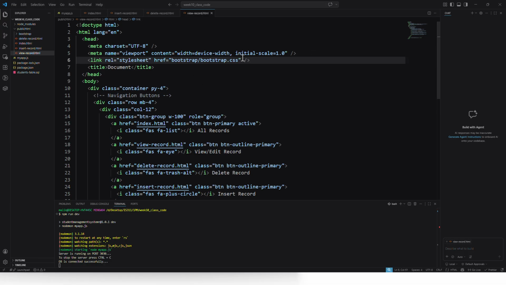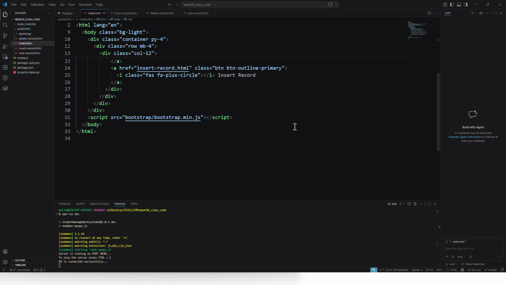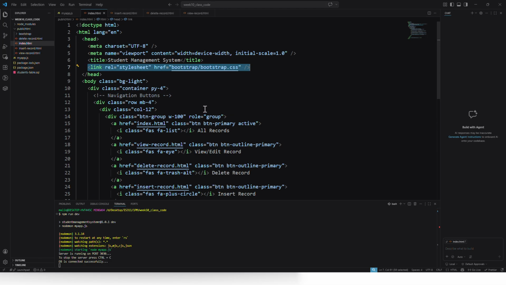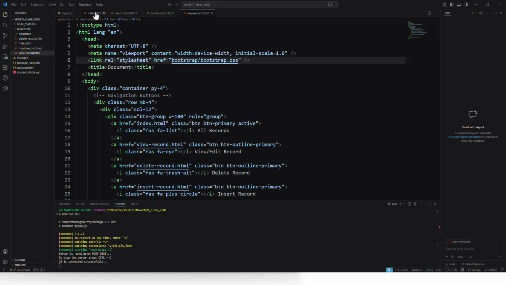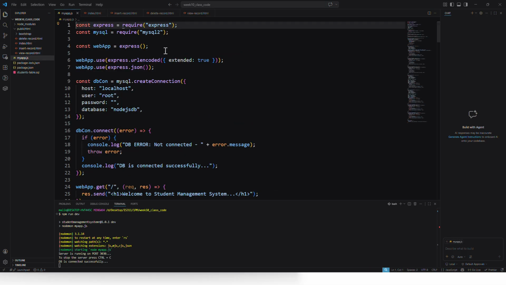Now we have implemented that. Right now we have not sent any request here, but we just created a basic structure of those four pages. So let's come back to this one.